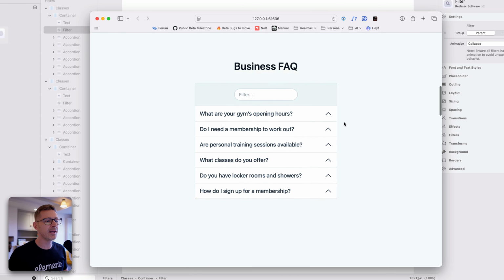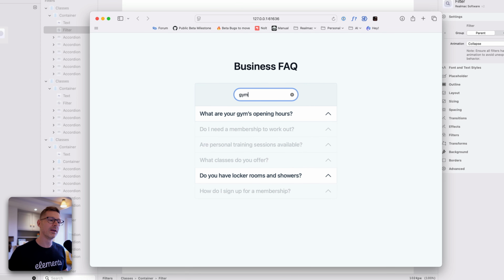And then if we come down here on this one, this is looking very nice as well. But when I search on this one, instead of filtering down, it dims out the other accordions that aren't as relevant. So let me just search. There you can see as I type, it just fades out the rest, which is really nice. I mean, this is incredible stuff. I've not seen anything else that is this easy to use that just works like this.